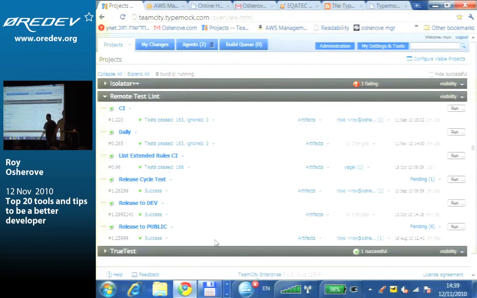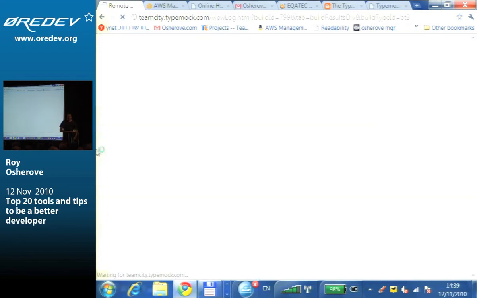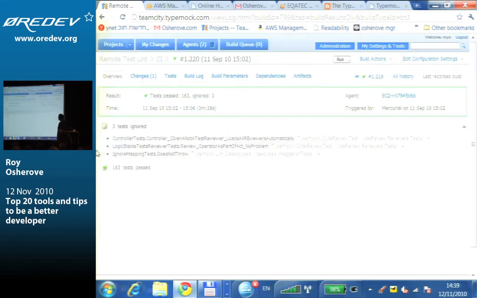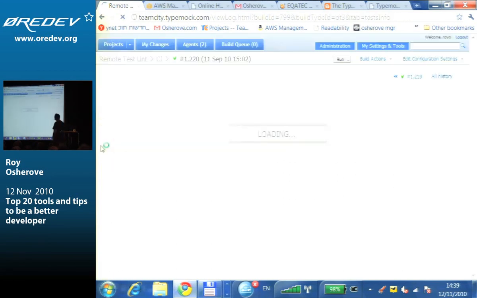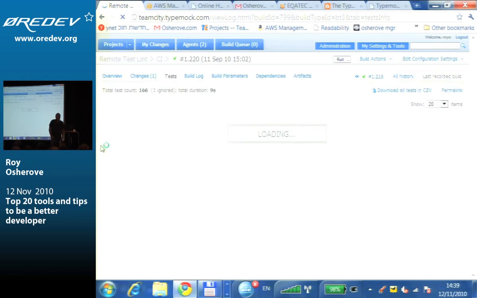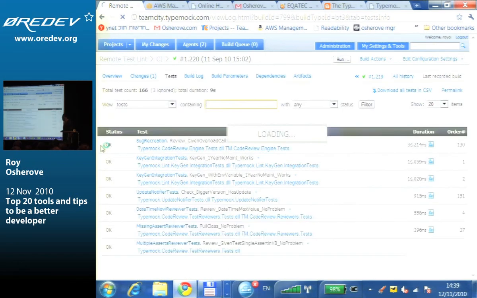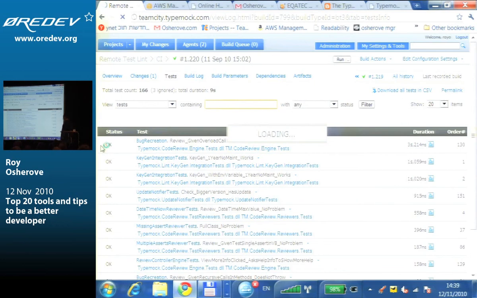This is the actual project for TestLint, which is a free product which looks at the unit tests and finds common problems. And I can look at the tests that were run, I can look at the build log. What TeamCity basically does, it's a continuous integration server. It will trigger builds based on various parameters. It can run its own kind of build scripts based on Ant, MS Build, whatever you want. But we don't use the built-in scripting tools. What we use is Final Builder, which you will see in a second.